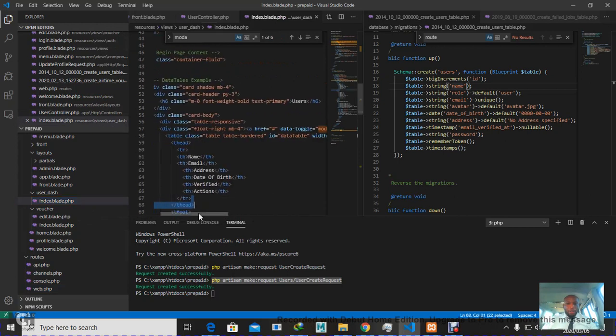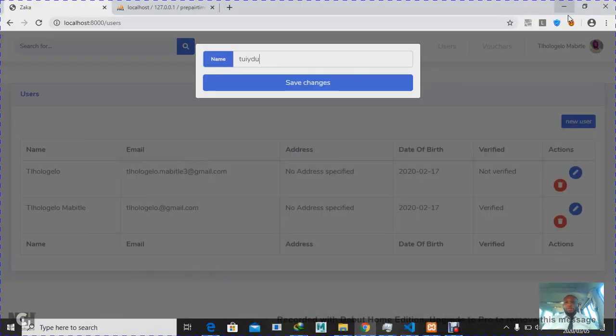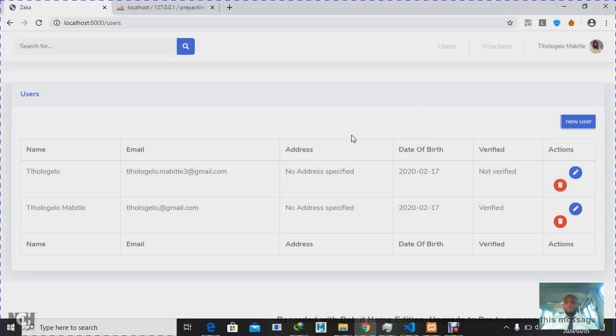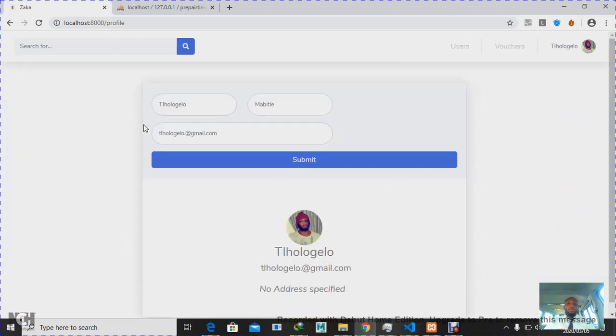Here's where we are right now. I could show you a brief overview of what the application is about. Right now, we're working on the dashboard. So what I did is I created a user profile. If you go to the profile view, as a user, you'll be able to edit, update, and change whatever you have set in your profile.